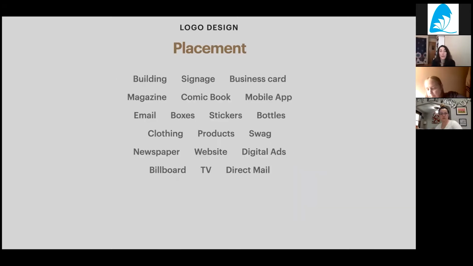And when you're making a logo design, part of it is, yes, who are you working for? And where is it going to go? And that's really important before you start the creative process, so you know exactly what you should be designing for. If your logo is going to go on a building versus a magazine, that scale is drastically different. Or if it's only going to be a mobile app icon, if that's all you're doing, that has to be very clean and very legible versus something that might be on clothing that could be a little bit more fun or a little bit more delicate. So thinking of where your logo is going to go before you're actually designing that is important to figure out exactly what you need to do to make the logo work. It also means if you're going to be laser cutting the logo versus printing the logo, that can change how you attack the design.